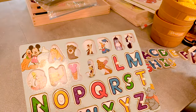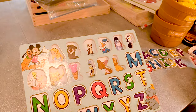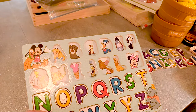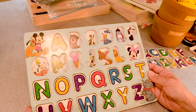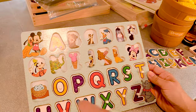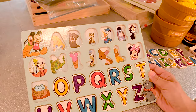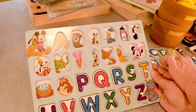J, Jiminy Cricket. He's probably one of my favorite characters. K, Kanga, again from Winnie the Pooh. L, Lady from Lady and the Tramp. She's so sweet. M, Minnie Mouse. Everybody knows Minnie Mouse. We love Minnie Mouse. She's awesome. N, a nest. And in the nest, there's two eggs. What kind of animal is in an egg in a nest? A bird. That's right.